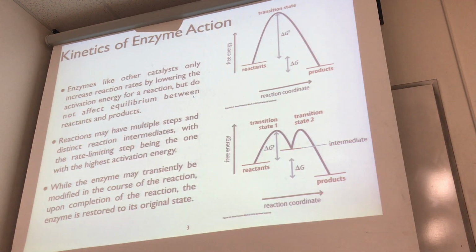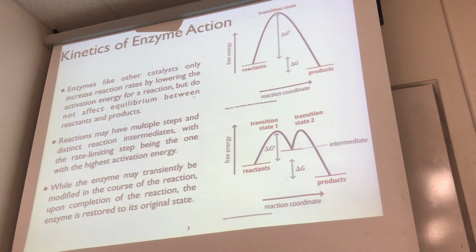Cool? Reactions may have multiple steps and distinct reaction intermediates, with the rate limiting step being the one with the highest activation energy. That makes sense. You all have seen that before. While the enzyme may transiently be modified in the course of the reaction, upon completion of the reaction, the enzyme is restored to original state. I mentioned that a minute ago.